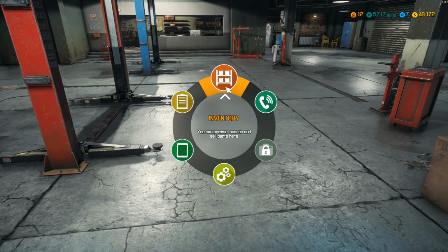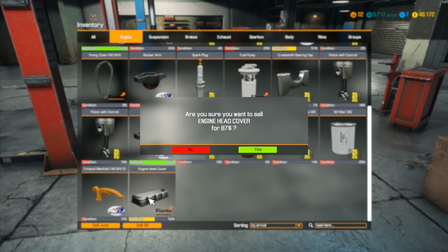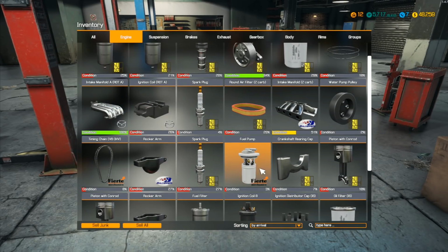And I will just go on here and we'll see what that engine head cover is worth now. It doesn't give us a price there unless $87. What was it before? I don't think it was worth spending $40 on it, was it? Not for just an increase of that. Yeah, I genuinely can't remember. Yes, we'll sell it. We'll sell it.